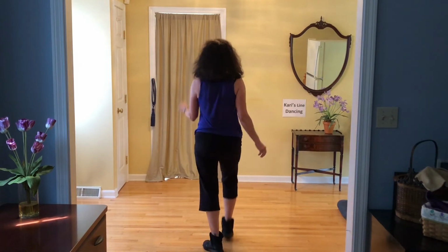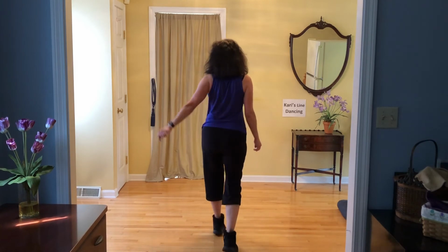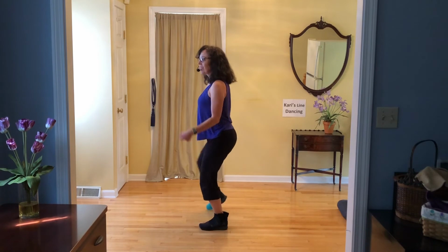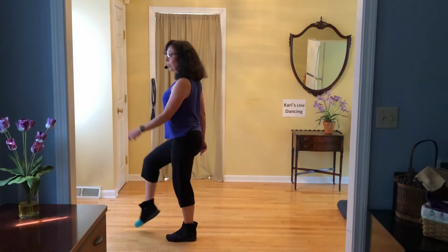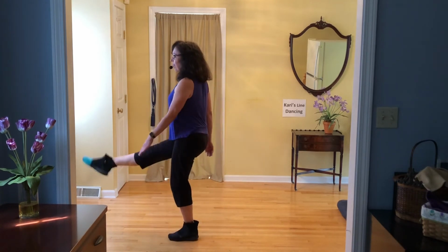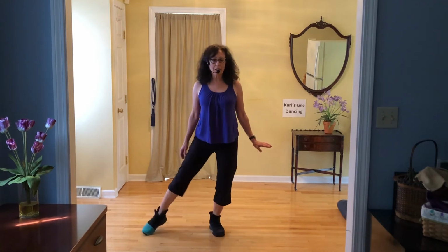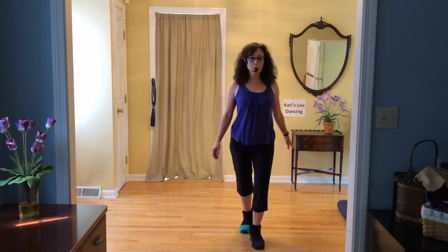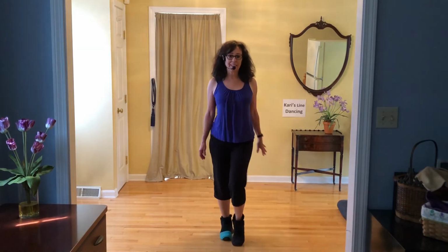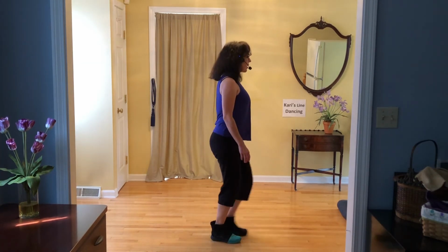Toe struts. Kick back together, hold, toe struts. Kick back together, hold, heel switches. Point, hold, step hold, start a rumba scuff. Two toe struts, kick back together, hold, toe struts, heel switches, turn them, point hold, step hold, start a rumba side together, but forward scuff, toe struts, kick back together, hold toe struts, heel switches, turn quarter left, point hold, step hold.